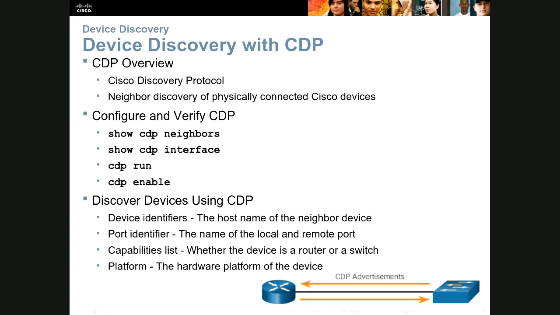Under this section, discovered devices using Cisco Discovery Protocol, it tells us the device identifier, the host name of that router. It tells us the ports, the local and the remote port. That's very useful for checking wiring. It tells us what this remote device is. In the case of the router, it would tell me that the remote device over on the right was a switch, and it would tell me the platform of the device. For example, it would tell me that the switch is a Cisco 2960 switch. And then I could do show CDP neighbor detail and learn the iOS version and the IP address and things of that nature.